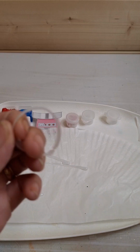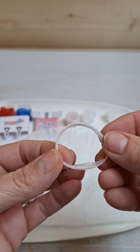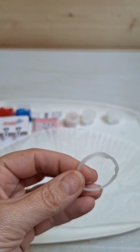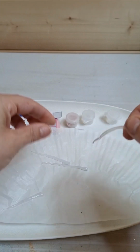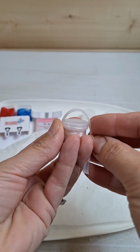The second method is to get one of these little caps that come off your drink bottles. Where the screw lid goes, you've always got like a little ring. This was just off a juice bottle. So anything white, again, you can trim this. I would obviously trim off this little piece here as well. And again, you can measure it to your bucket and attach that.